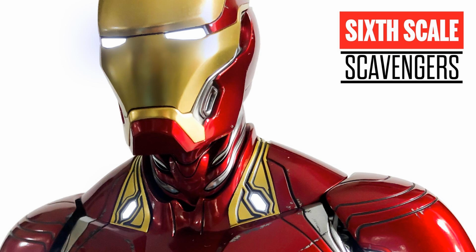I'm trying to figure out not only how I would rate the figure individually, but out of the 11 Iron Man figures that I have, where would it rank? I've got the 47, the 46, the 46 concept art, the 45, the 43, the 42, the 4, 5, 6, 3, and then the 2. The only one I don't have is the 43 that's already out, but it's technically a reissue.